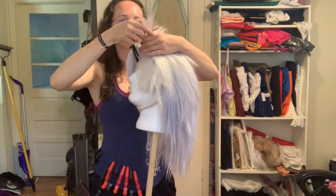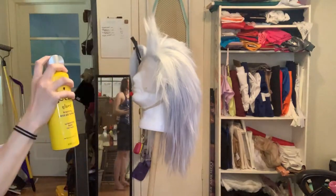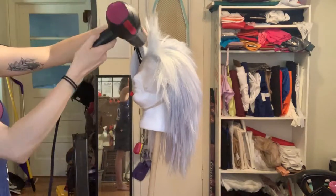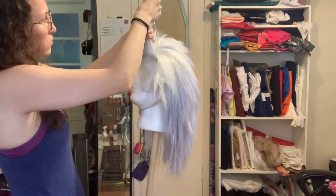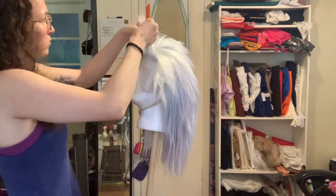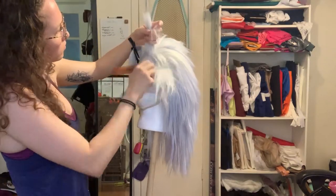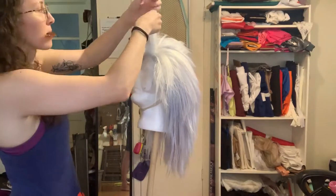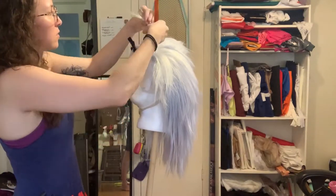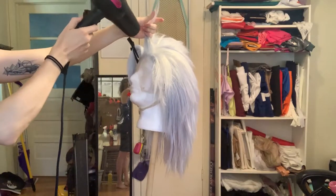Teasing creates tiny little knots and when you create those knots at the hairline it makes it look really messy. So you section off clean, unteased pieces of wig fiber to comb up into the teased section of the spike. That way you have the body and the structure but you don't have the messy looking knots down at your forehead, because that'll be the first thing people can see when they're looking at you. So from there you're gonna spray in the nice clean unteased fibers, blow dry it into place, and there you have it — one spike.